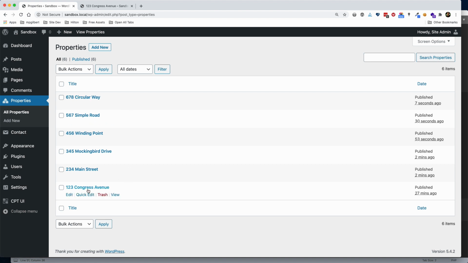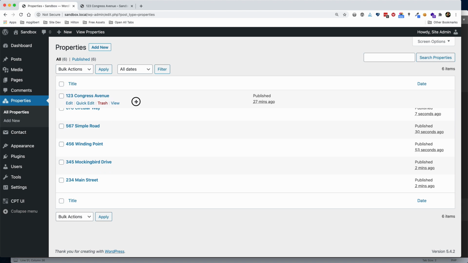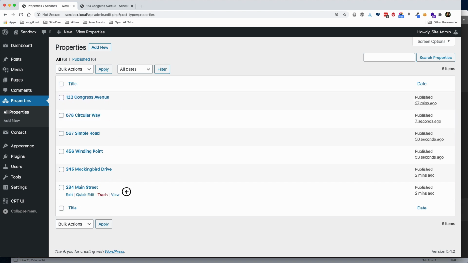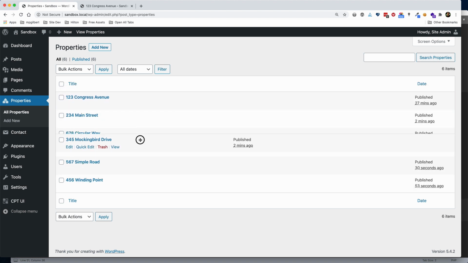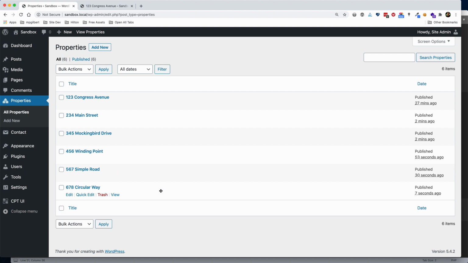But these are not in the order that I'd like for them to be displayed. Usually in a blog archive, you've got the latest one on top. But that Simple Custom Post Order plugin that I installed will allow me to grab hold of these properties and reorder them. So I'll reorder them in numeric order, in the order that I created them. There we go.